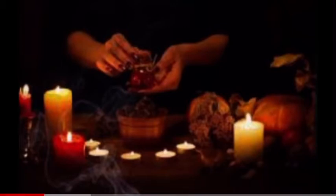Make sure that you choose the right correspondences. I'll put a link for that in there too. I've given you guys that before, but I'll give it to you again. Gather all of your correspondences. Make sure you write everything down in your BOS.